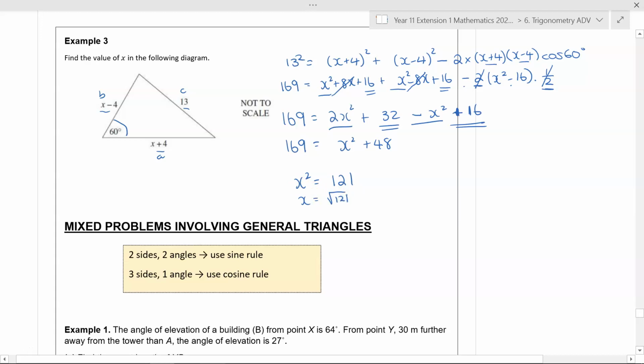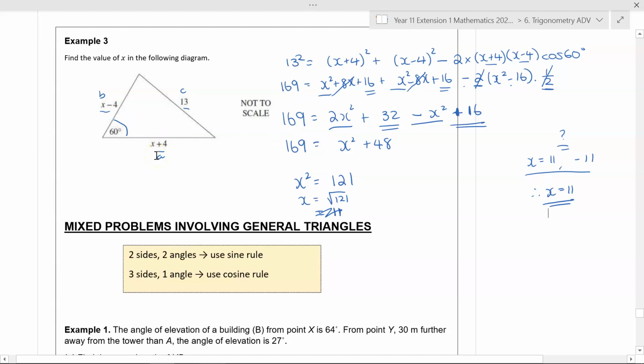I only need to take the positive answer because let's think about that. Let's just do both for a sec over here. x could equal 11 or minus 11. If x is 11, this is a side, so the sides would be 15 and 7. However, if x was minus 11, the sides would be negative 7 and negative 15, which is not possible. Sides must be positive. So maybe write both answers and then choose the one that makes sense. Okay, we're doing side lengths, so we need positive side lengths when we substitute them in.